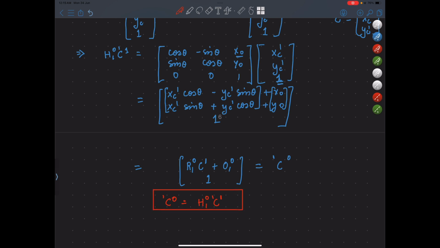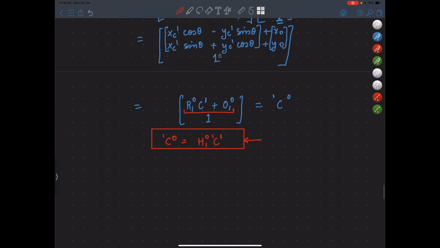So it's just a simpler way of writing this whole expression, right? And why are we bothered to write it like this? Because this just makes it a matrix multiplication. So now if we want to do multiple transformations, we'll just multiply the matrices, and there will be no bigger extra terms, right?